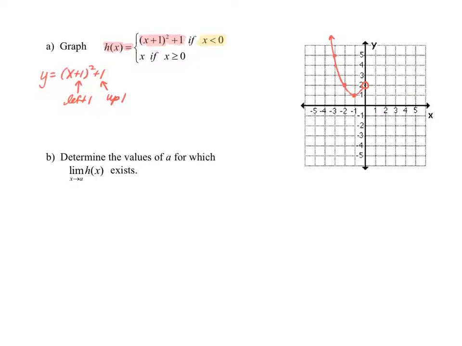There you go. So now let's move on to the second piece. And my second piece here is, again, y equals just x. So y equals x is simply a line. And that line has a y-intercept of 0 and a slope of 1. So once again, if you wanted to graph the entire line, this would be the whole line, y equals x. However, we are going to look at that domain again. We don't want the whole line. We only want the portion where x is greater than or equal to 0.